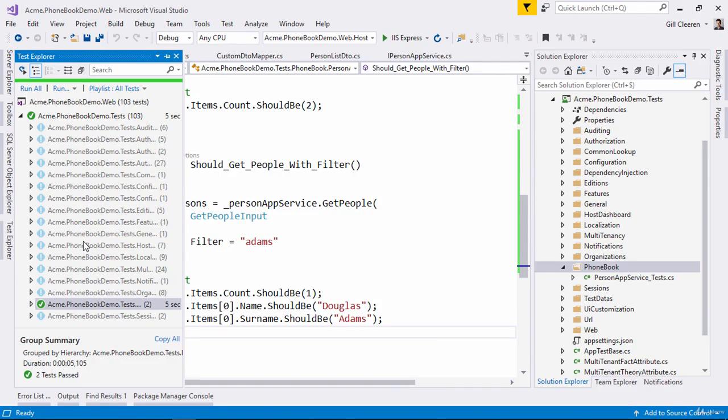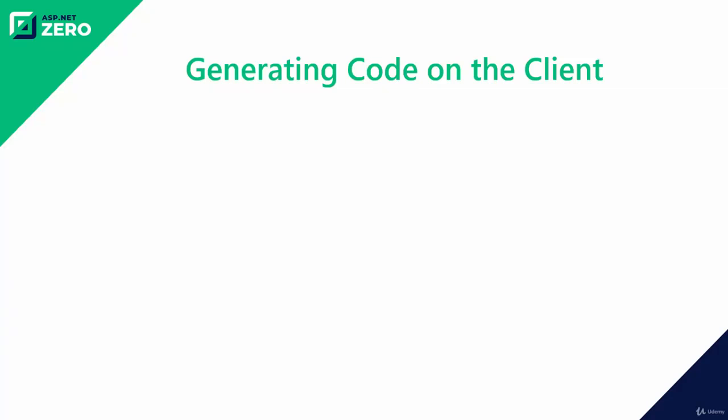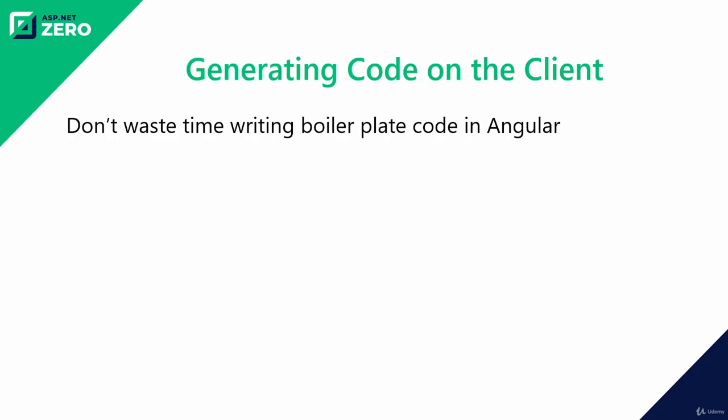So now we know that the logic that we created in the previous demo actually does work. Let's go back to the slides. With the application service tested, we're in a good place for the server side really. What we're now going to do is head back to the client side and let our Angular code talk with the newly created application service. Our client-side code, however, will typically contain a lot of boilerplate code. Lots of lines of code are going to be about connecting with an endpoint on the API, downloading some JSON, and so on. I hope you remember from the last module that we looked at NSwag, which will generate quite a lot of the typical boilerplate code for us.